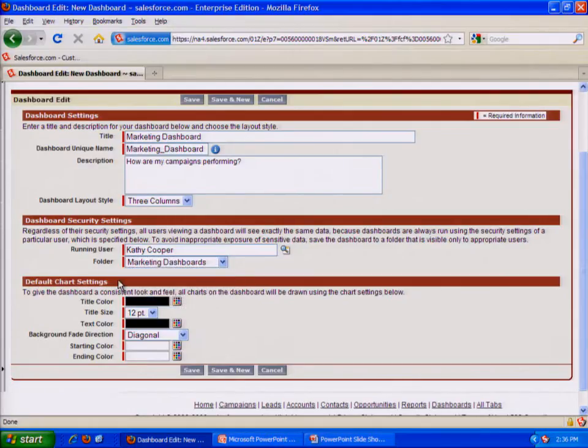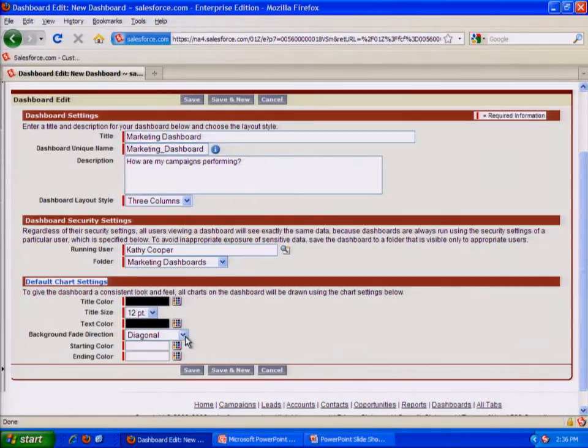Now, the chart settings, this is pure cosmetics. You don't need to know this, but I like the look of it. So let's have a quick chat about this. Any chart that you have on the dashboard, so that's a bar chart, a line chart, that kind of thing, you can give it a look and feel. But rather than having to give each chart, because you can have 20 of them, each one an individual color scheme, you can set up a default color scheme here, which will be applied to every chart component that you add to the dashboard. So you can change the title color, the size of the title, the size of any other, or the color of any other text on there.